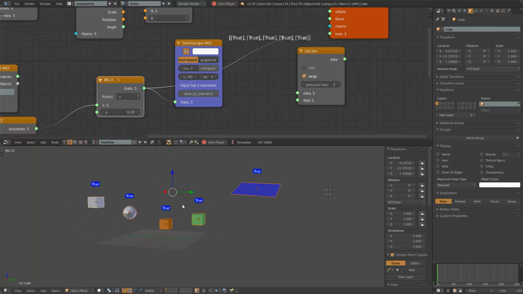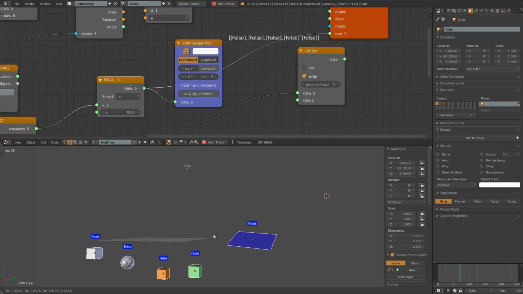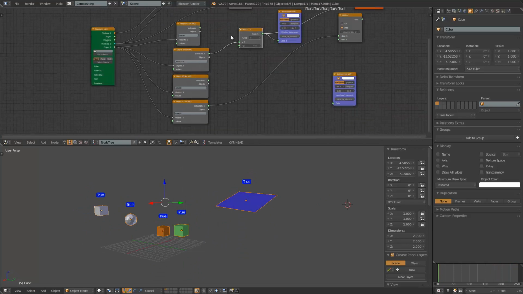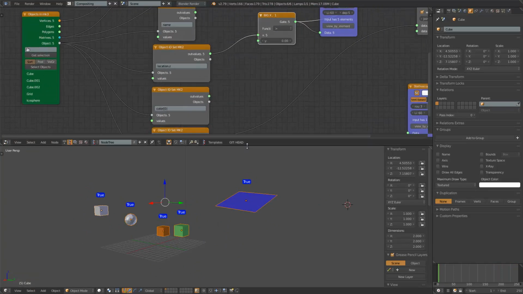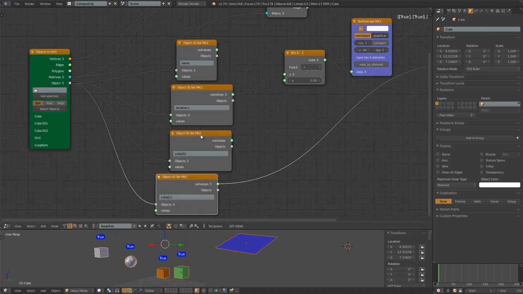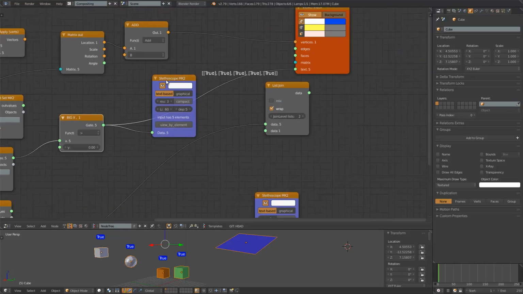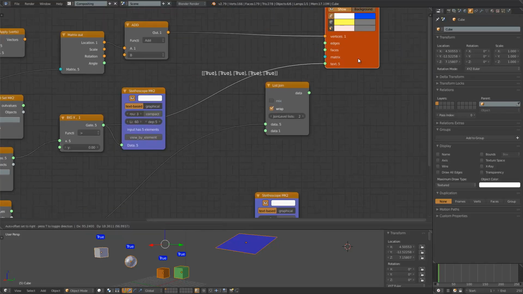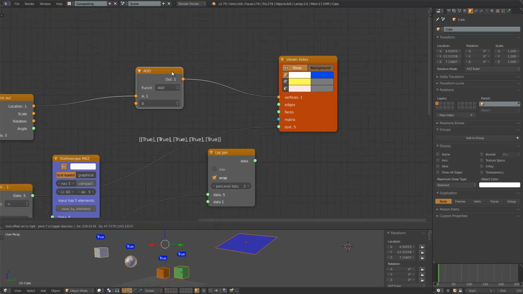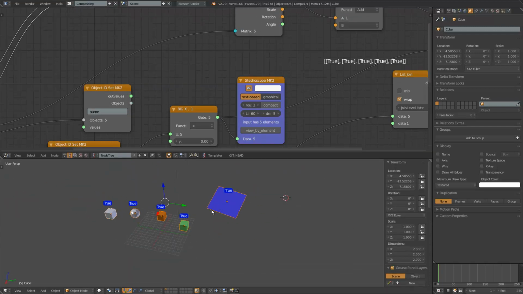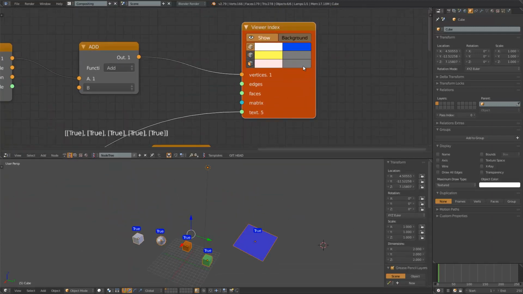So yeah, this is, I think, very, very handy. For whatever reason, if you ever need to have some kind of HUD for the objects, you can use Sverchok to do it, and just grab any kind of parameters, any kind of data, whether it's a color, locations, or the string name, or even a boolean, in this case true and false. You can pipe it into this text, and it will display the HUD at that particular position. Yeah, so this feature is almost hidden under the viewer index node, but I think it's very handy.